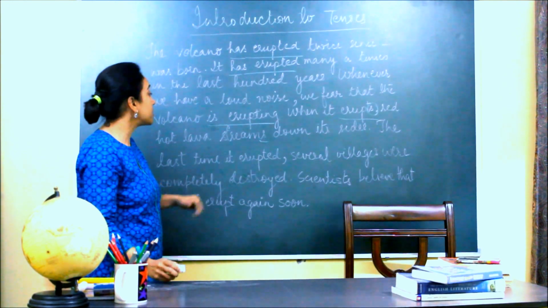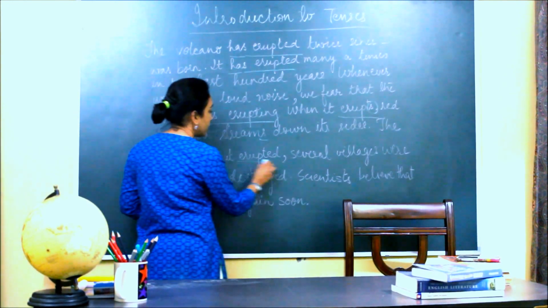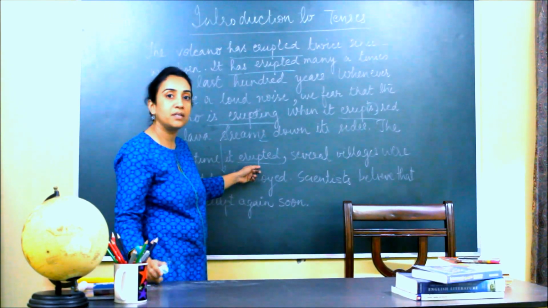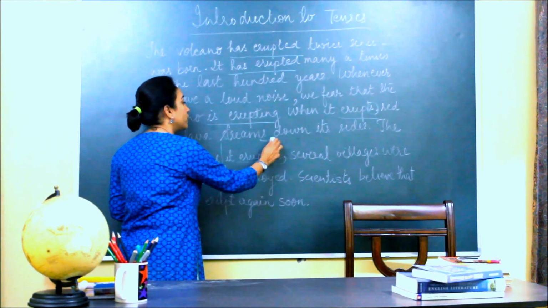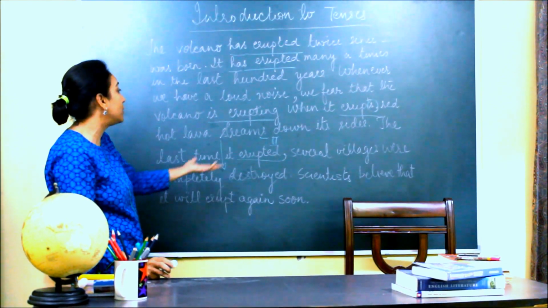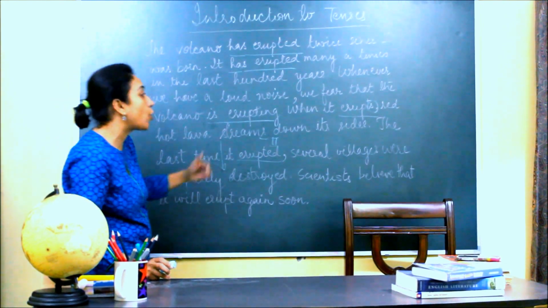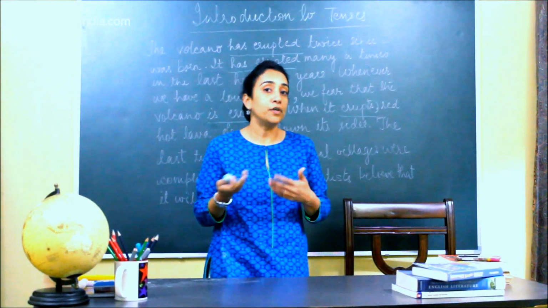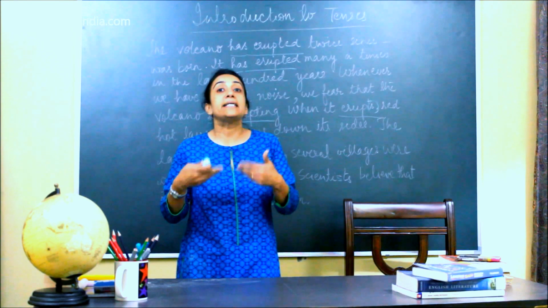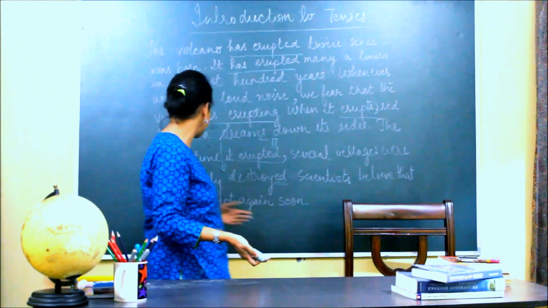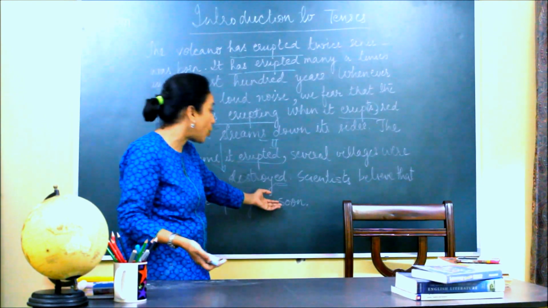Now the last time it erupted. Right from the present, now I've gone into the past tense. I'm talking about erupted. The second form of the verb has been used here. Several villages were completely destroyed. Again, as we know, in the past verb forms, we generally use ed to create a past verb form. Several villages were completely destroyed.